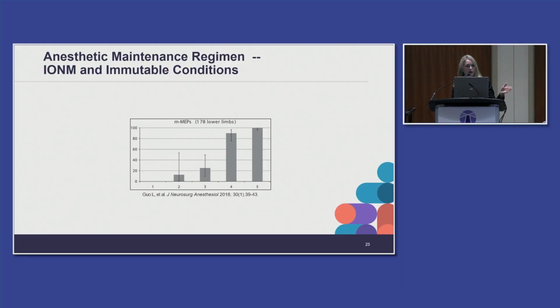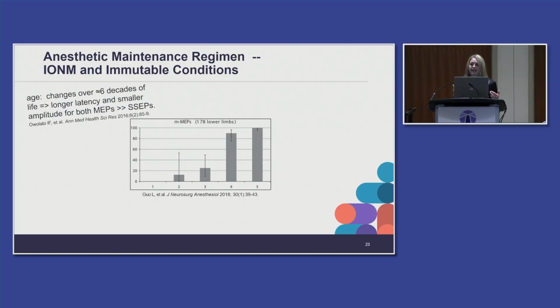4 out of 5 strength, still pretty good, most of the patients. But look at that big decrease in success once you get to 3 out of 5 strength. If the patient's 3 out of 5 weakness, or perhaps even 4 out of 5, depending on other factors I'll go into, then I'm going to be on that side of starting with a very facilitating anesthetic technique.